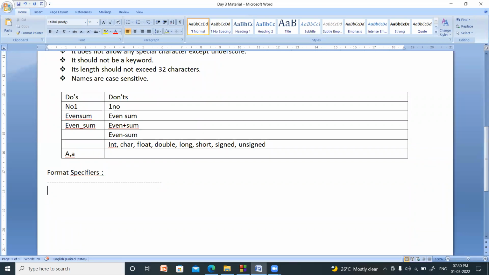In your state, Telangana, TDP, right? For each and every party, it is having a symbol or not? What is the symbol of BJP? Lotus. Good. What is the symbol of Congress? Hand symbol. Good.